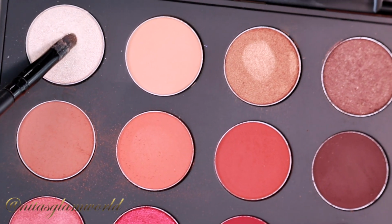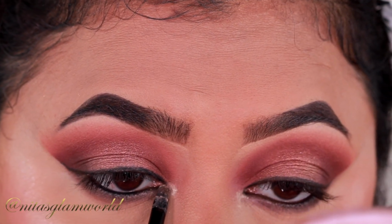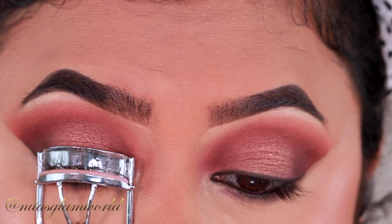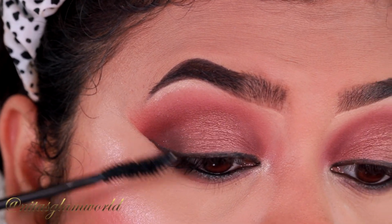Now I am taking What's the Pointillism, such a cool name, and I am highlighting the inner corner of my eyes as well as my brow bones. Curling my lashes with my eyelash curler, and I'm applying a coat of mascara. This is my Essence Lash Princess Volume Mascara.